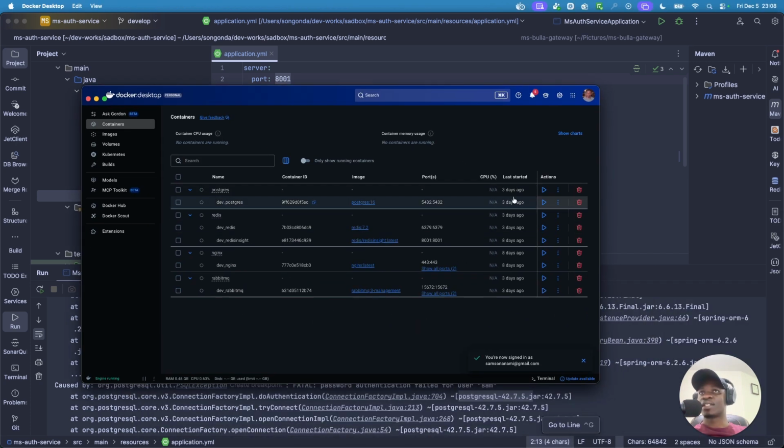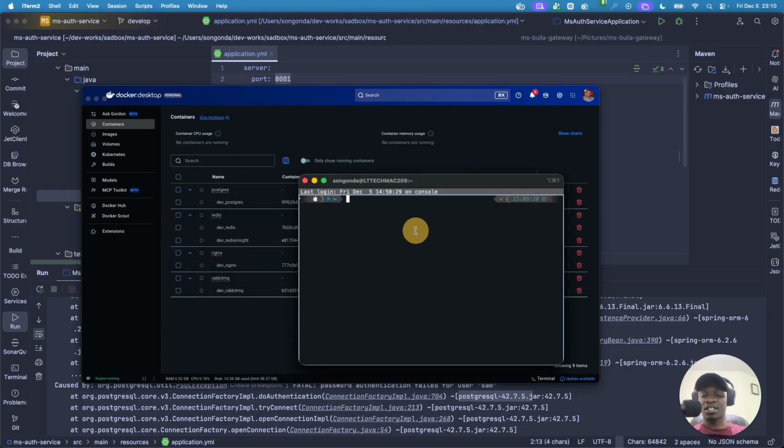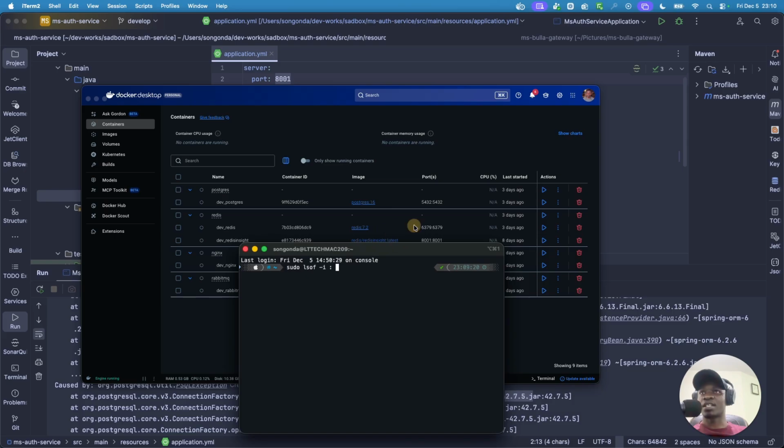I'll start my Postgres in here, the container that has my Postgres, and you should be able to load Postgres on port 5432. There's an issue here, so I think that port is busy. Let me check this port, to see which service is running there. I'll list all services that are running on the port I'm trying to start my Postgres on, that is 5432, and then I can turn it off.